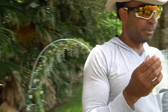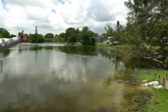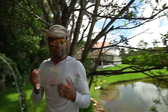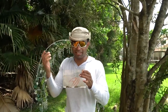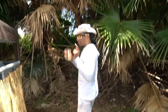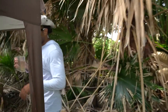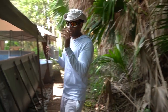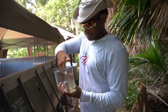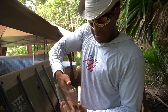I mean, look at the size of this pond by itself. Imagine somebody released that giant half-breed catfish, who knows how many years ago. I had a neighbor telling me that it was released like 15 years ago by a crazy guy, but who knows, only God knows. But what we're gonna do is, since nothing can get out of this pond, I'm gonna keep these guys. So just in case this pump shuts off, even though we have two pumps, we got the electrician going, we're gonna see if we can grow these guys out from these little nuggets.